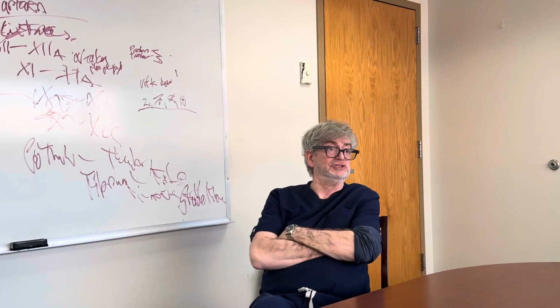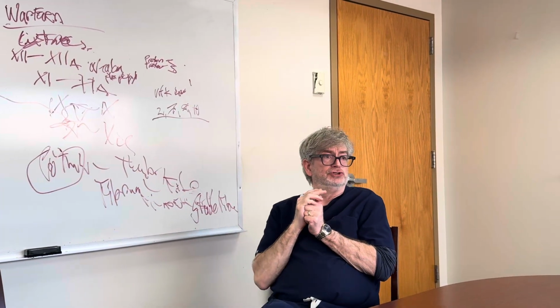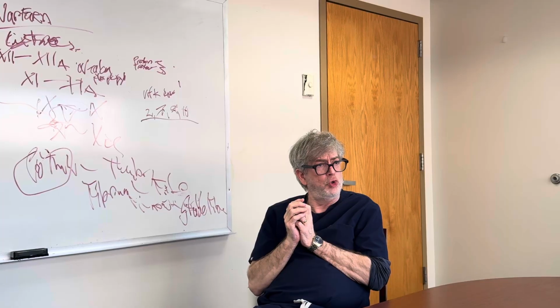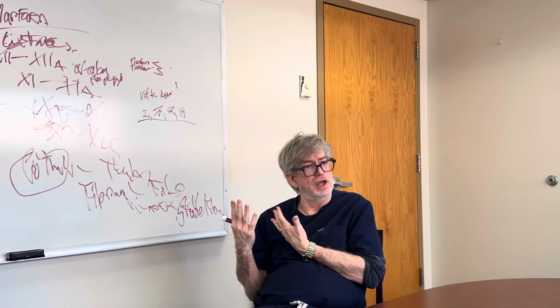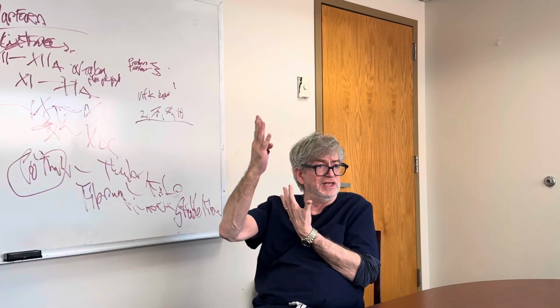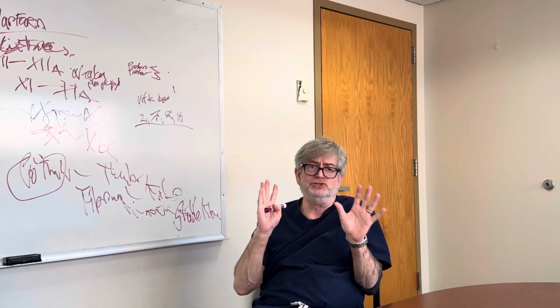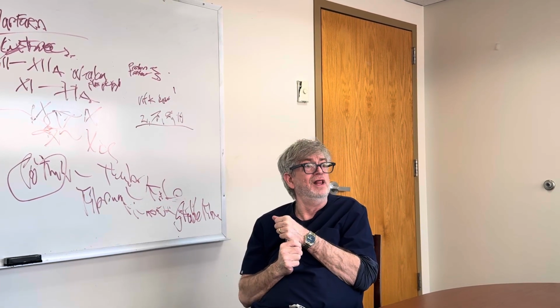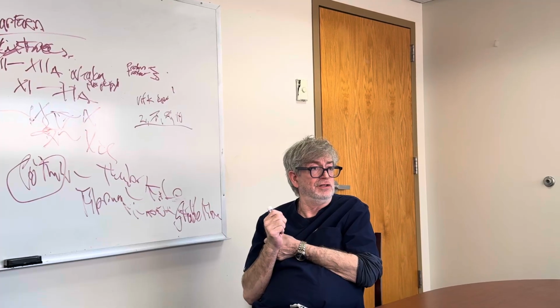Factor 7 has the shortest half-life of the factors. But even if you inhibit that, you have to inhibit the other factors, and it's really about inhibiting prothrombin, which goes to thrombin. Depending on the patient as a whole, a larger person will need more warfarin, and a more petite person won't. Ethnically, African American people of color might need a little more. Asian people might need a little less, but it's not a hard and fast rule. With a diet high in vitamin K, you're going to need more warfarin to inhibit that.